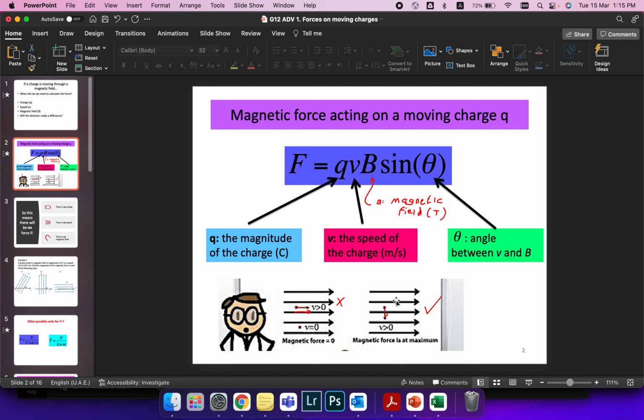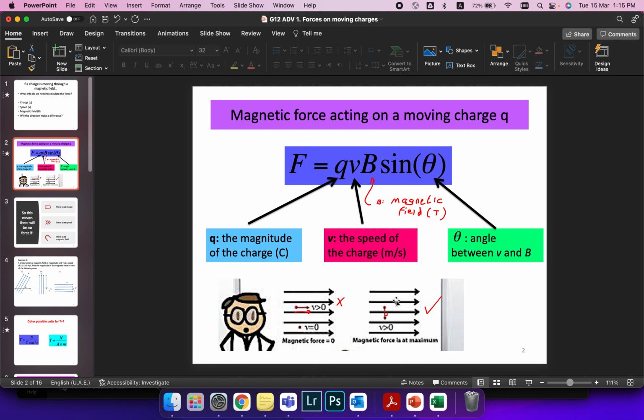Okay, if you want to find the value of this, you can go ahead and solve a question like this. I can quickly try that with you right now. Probably don't have my calculator to hand, but we can check this here. If I wanted to find the force of each one, you can do F equals QVB sine of my angle.